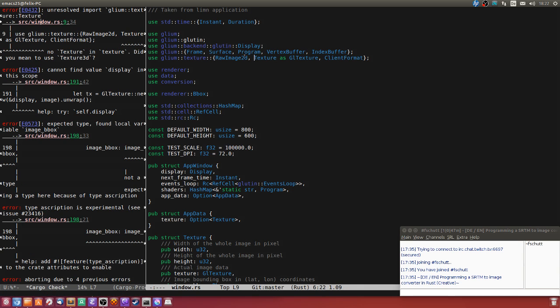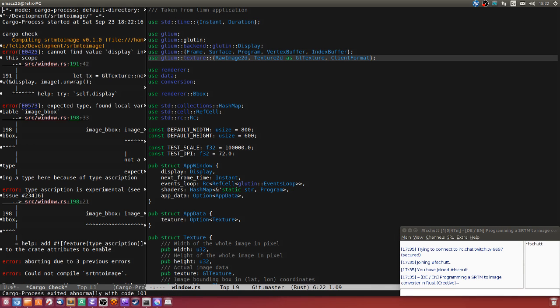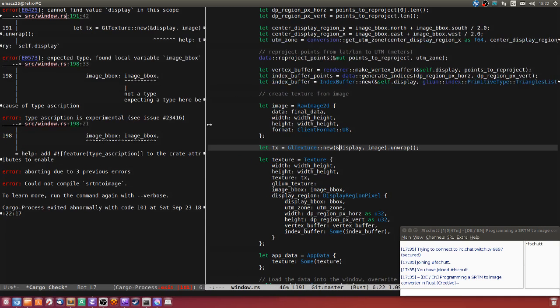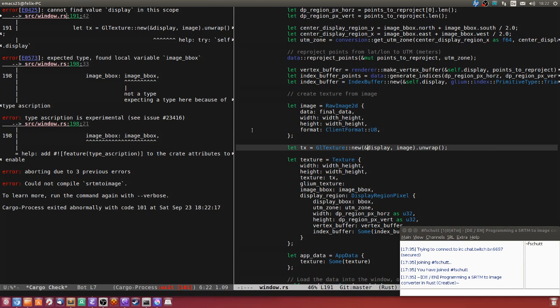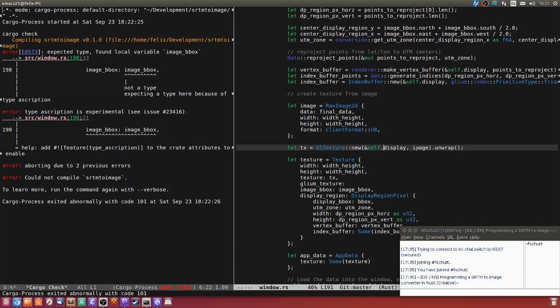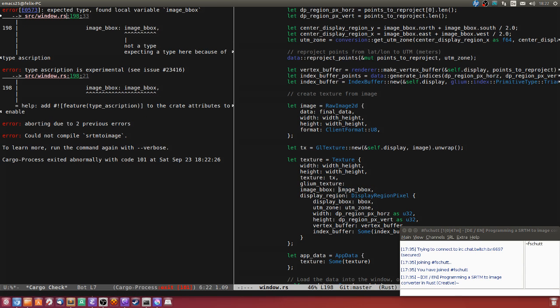And this should work. Texture2d, GlTexture new, reference self.display, image. Yes.